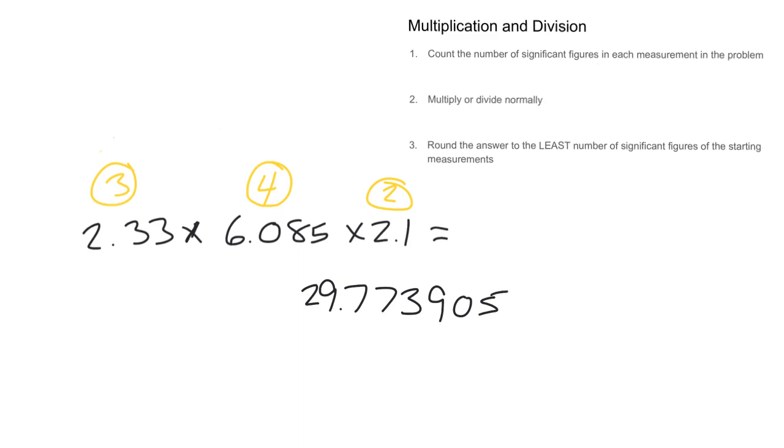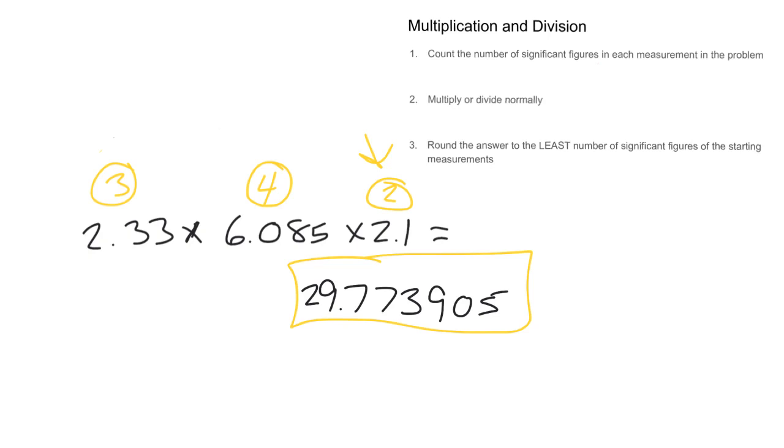And then we're going to round to the least number of significant figures of the starting measurements, which would be this 2 right here. So we have to round this number so that it has 2 significant figures. And you can see that this is where significant figure rules in multiplication can be really important, because this number that we ended up with looks like it is extremely precise with all those decimal places. And so if we just left it there, we could get entered into some sort of science hall of fame for the most precise measurement ever. Probably not, but people wouldn't believe that you actually measured something that precise, and we'd be lying about it. And so we've got to be very accurate with the way that we're measuring these.